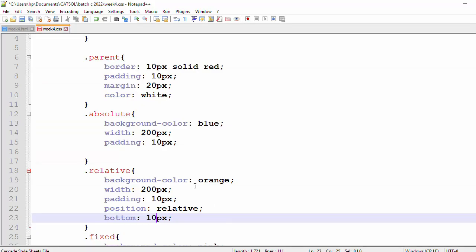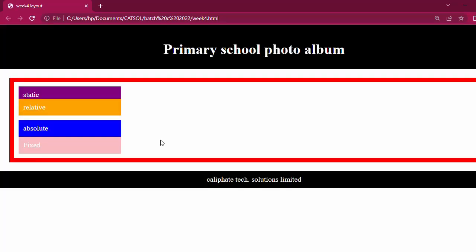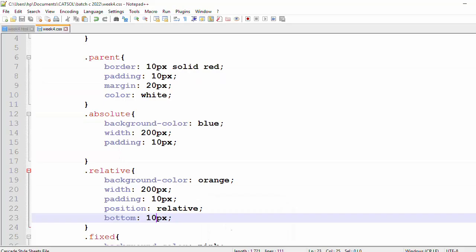I think I didn't save. Yes, I didn't. You see, it goes on top of this blue, right? This shows that if I keep moving it, it can go over the static position there.